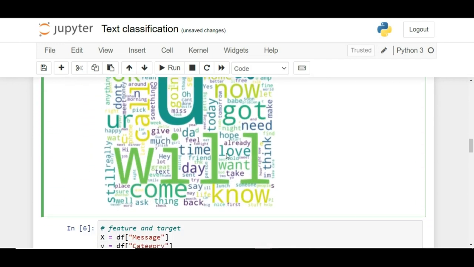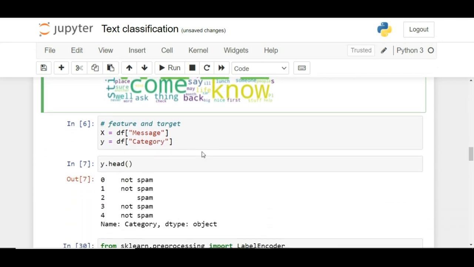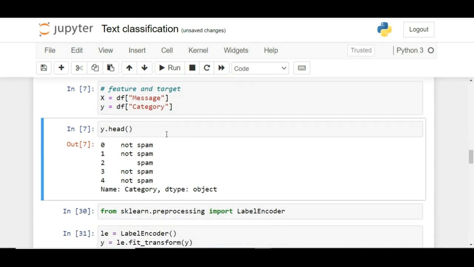Now the next step will be the text pre-processing. The first thing that we will do is split the feature and the target. So X is the message, and Y, the target, is the category. If you look into the target, it is actually in the form of object, so we have to convert that into numbers.